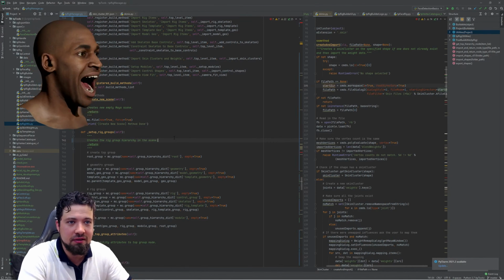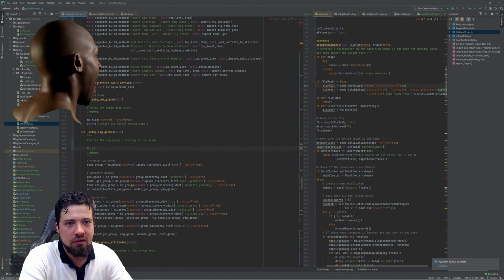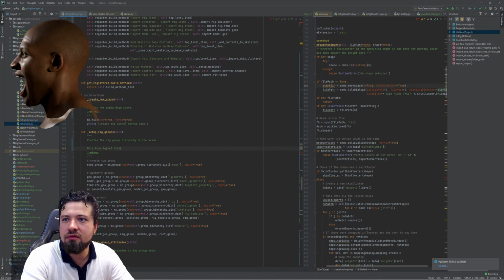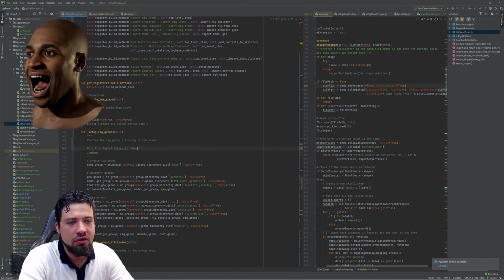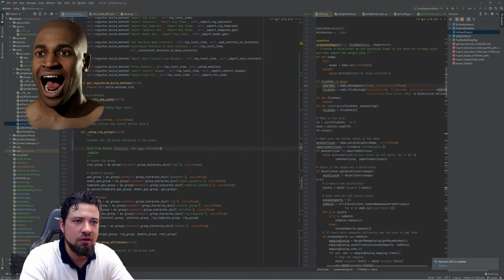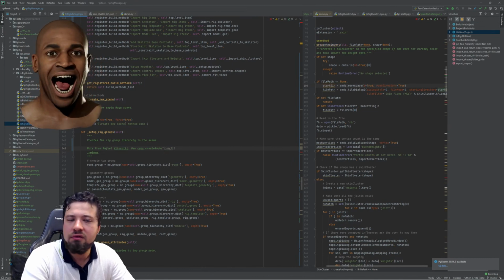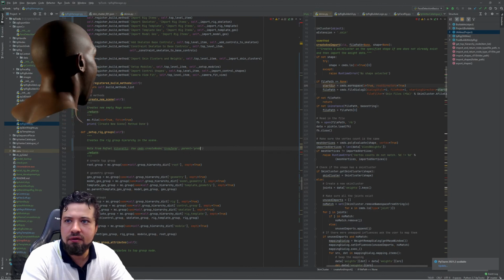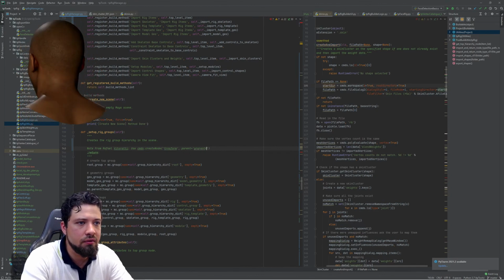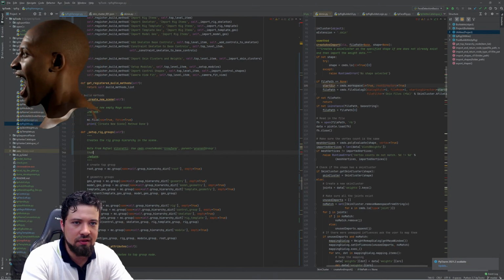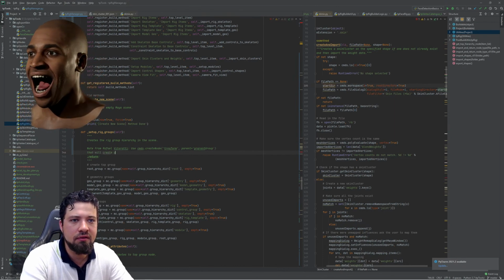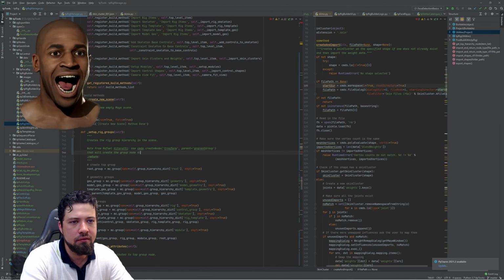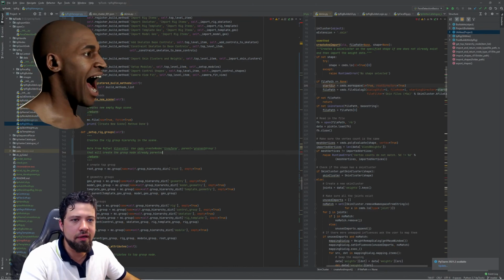I'm not going to change this right now. Note from Rafael Vitorati: use cmds.createNode, so then we have transform, comma, parent equals parent group, and that will create the group node already parented. Great, thank you, man.